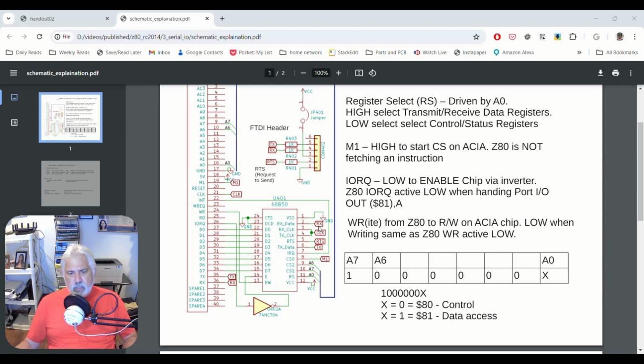And you can see RX up here, TX up here, the SYN request line here. And we've also got an interrupt that can be generated. Real quick, an interrupt is this chip telling the Z80, hey, stop what you're doing as soon as you've completed the last instruction you're on, and I've got something you need to look at.